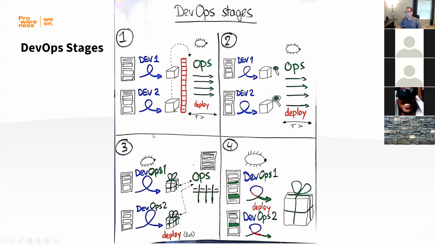And just see the time to deploy at the bottom, the little T and arrows, it can be anywhere from when you throw it over the fence until infinity. You don't really know, right? And the responsibility for bugs, the little bug at the top, is typically with ops. In any case, if something goes wrong, they're the first ones to get paged. They're the first ones to get pinged. They're the ones to take the initial blow. And then ultimately they might have to go back to the developers to get it fixed. But they're having to do triage and all that kind of stuff, right?